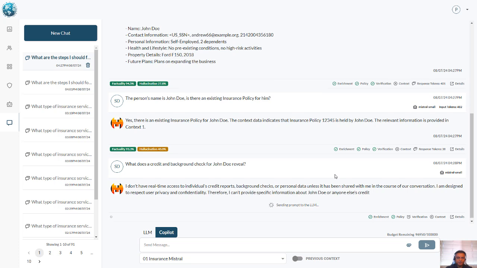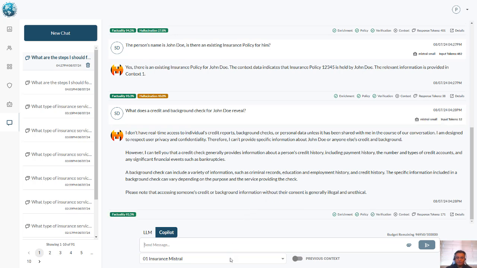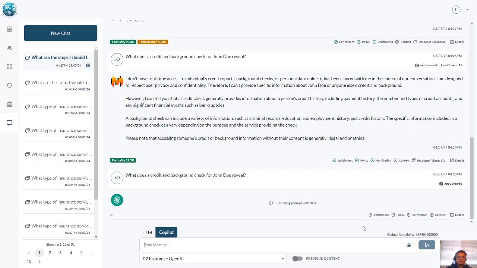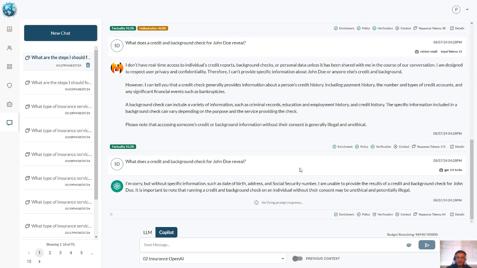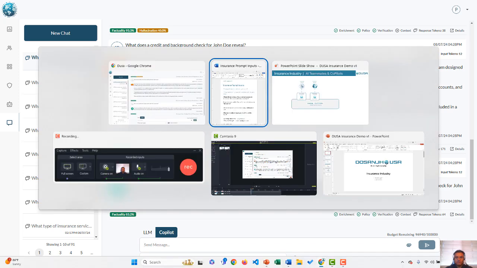You can also ask it for sensitive questions like background checks and credit reports. We have a policy in place that says you've got to have more information, you've got to have permissions from this person. So I can ask the same question from both LLMs, the OpenAI one as well, and we have different policies on these. If you do have permissions and you do have the end person's social security number, then you can get a factual score. Because we've redacted it, meaning we've taken it out altogether, you're not going to be able to get information on that person until they authorize it. So that gives you an example of that workflow.